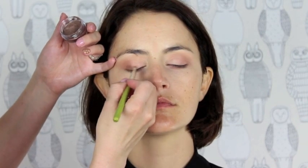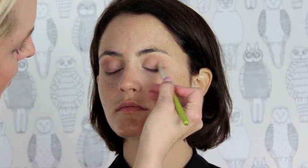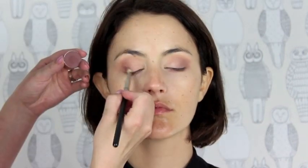Now for the second color that we're layering, it's another cream. This is going to give all of our powders something to really grasp on and really heighten the color. We're going to go in the same place for this look, on the outside corner of the eye and underneath the bottom lash line. This is a great coppery brown color from Makeup Forever that I use on almost every single client. Now we're going to go in with a burgundy burnt red, and this is actually a matte color.